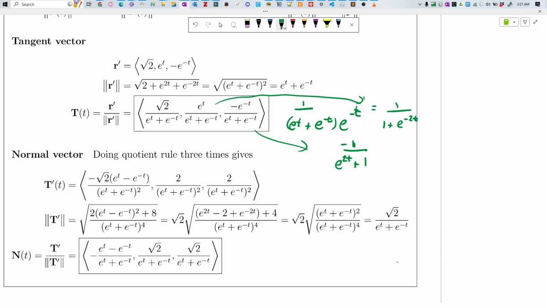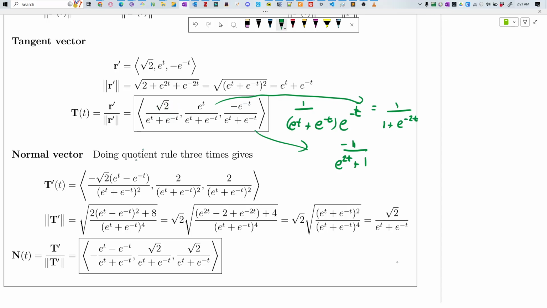So by doing this one step here, we avoided using quotient rule, but the difficulty increased from all the subsequent steps that required us to basically renormalize things, constantly multiplying by e to the t and e to the minus t to get the denominators to be the same so we can simplify stuff, and it ends up being a mess. It ends up being a mess just because we tried to avoid using quotient rule. So it turns out it's a whole lot easier if we just bite the bullet, do quotient rule up front for each of these three component functions. And that isn't too bad.